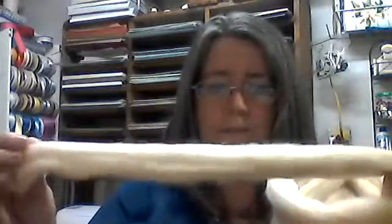roving. Now, roving is processed wool. It has been washed, it's been carded, it's been lined up, and it's perfect. And this is what we call roving.